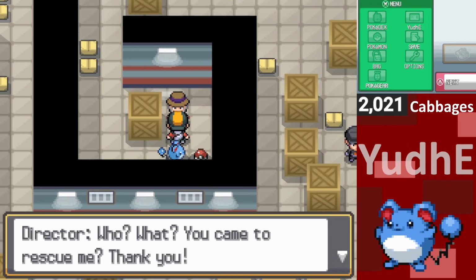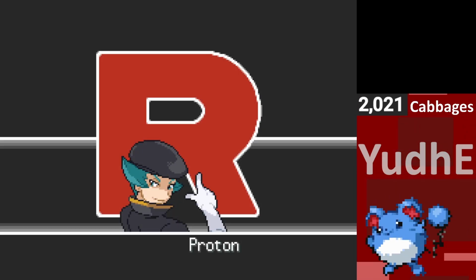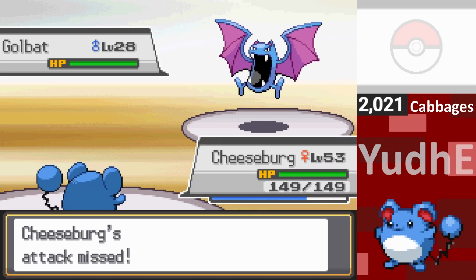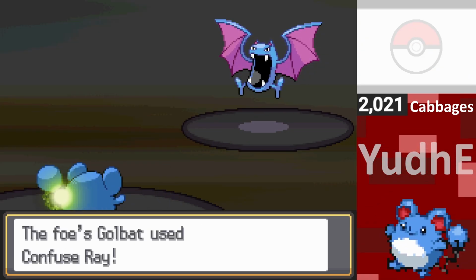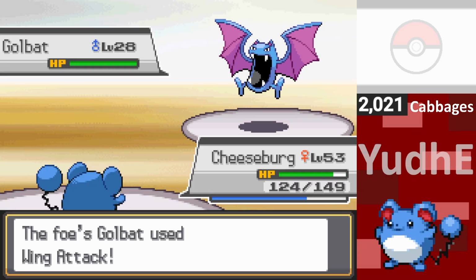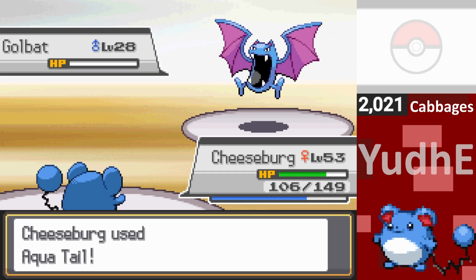Get a card key from an old man locked inside a basement. Then we head back to the radio tower to fight my favorite subatomic particle, Proton. He sends out Golbat. I go for Aqua Tail, but Cheeseburger misses, so Golbat can freely land a Confuse Ray onto Cheeseburger. On the next turn, Cheeseburger hits itself in confusion and Golbat lands a Wing Attack. I finally landed an Aqua Tail, OHKOing the Golbat.